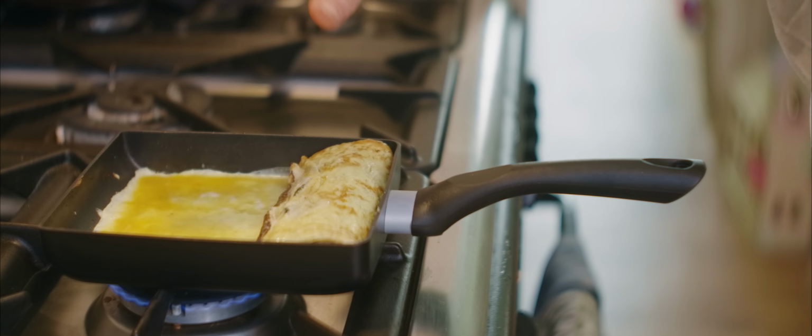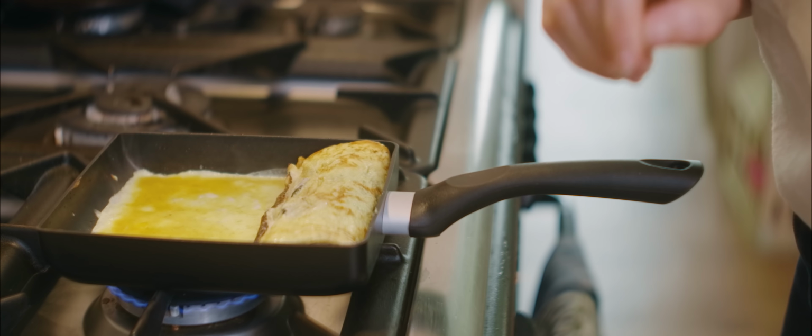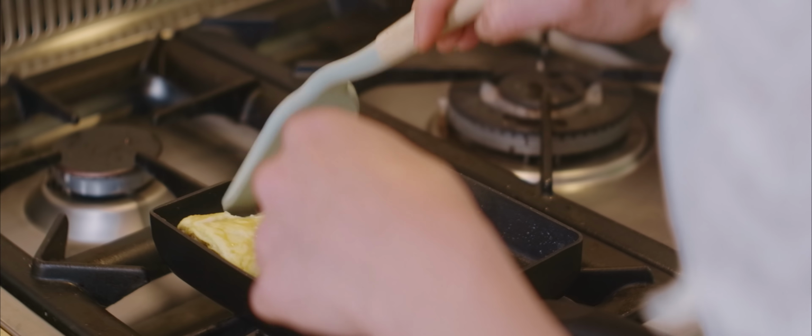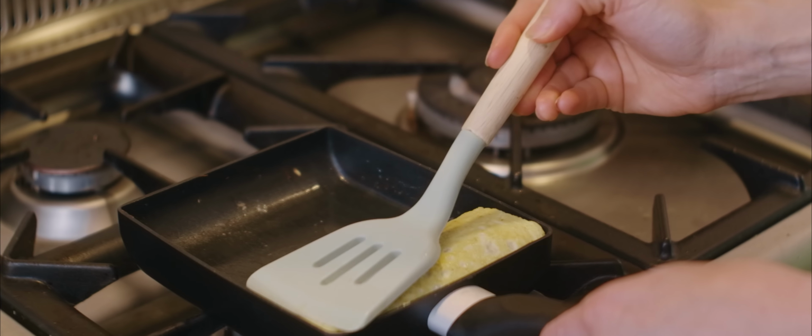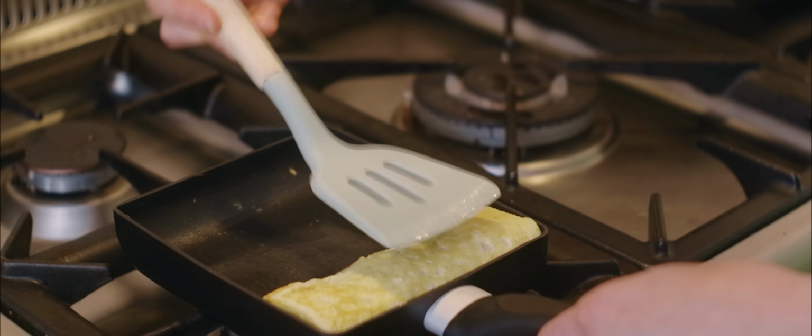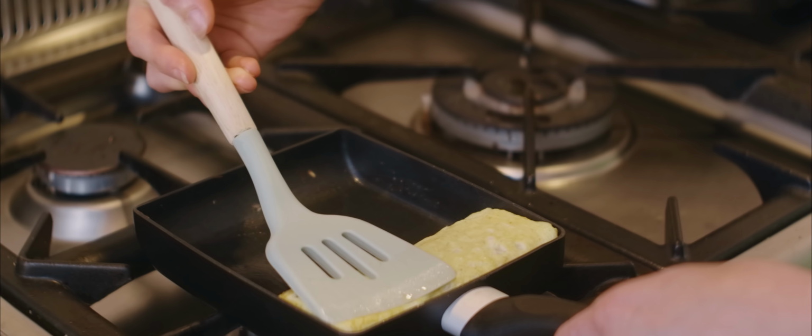And I will leave it like this without the filling. There we go. Now push it to the back, and now I'm just going to press it gently and shape it.